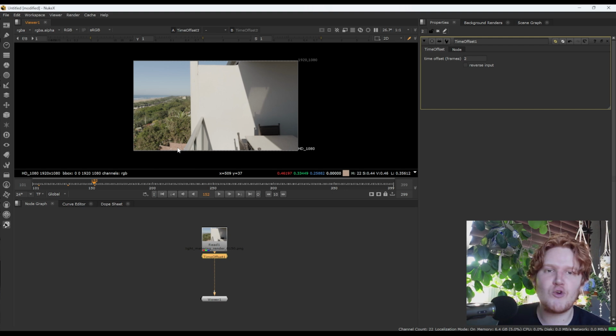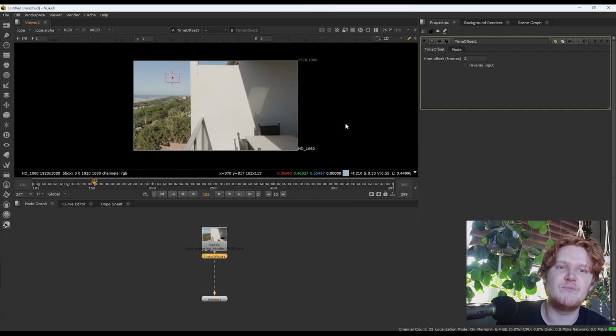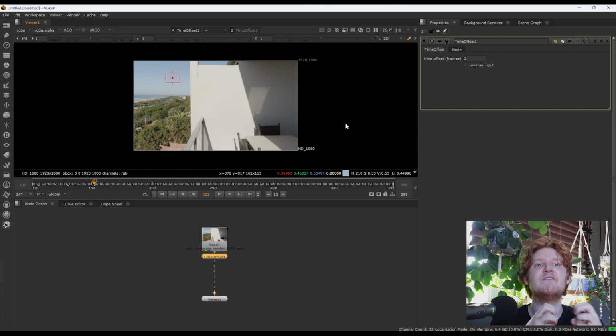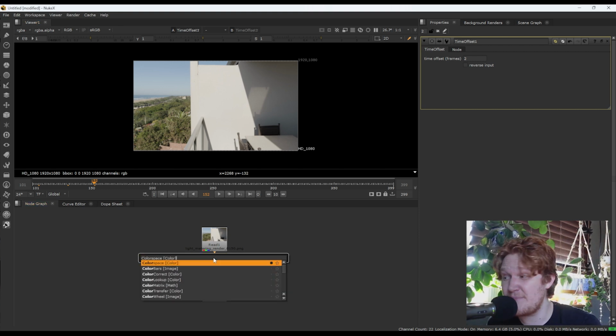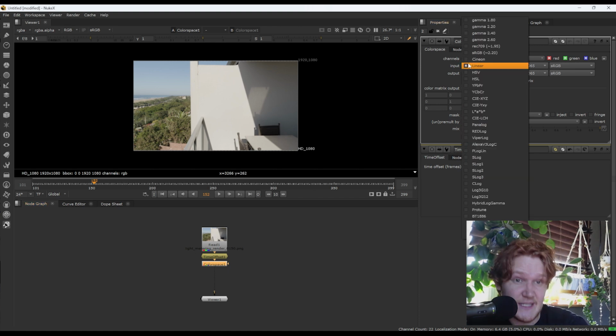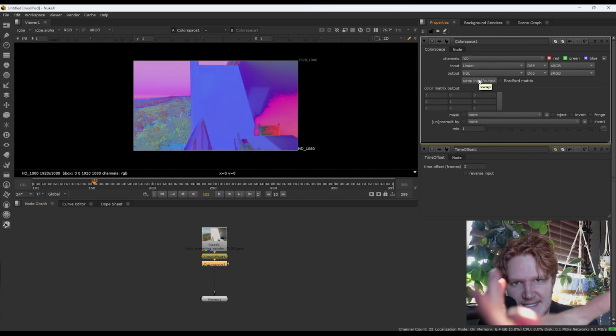Next, Nuke is actually recording your video information in terms of R, G and B. If we were to look at this sky right here, we can see that it's got 0.36 red, 0.46 green, 0.55 blue. I don't want our light metering to be based off the color information of our video. I want it to be based off of the luminance information of our video. So a fast way to do that is to add in a Colorspace node and convert it from something like linear RGB to HSL, hue, saturation, and luminance, that thing that we need.